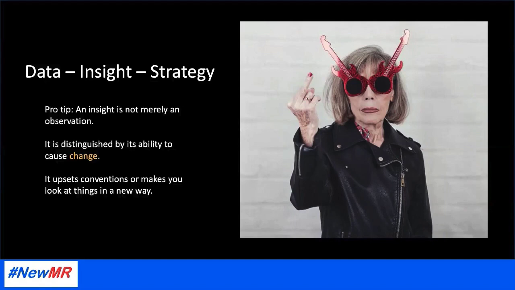One quite nice example was identified by artists before it was identified by market researchers. And that insight was that people expect things to be a certain size, okay? So in just the same way that we have stereotypical expectations about what older people are like, for example, which are challenged by this photo here, we also have quite culturally embedded stereotypical expectations about what size things ought to be.